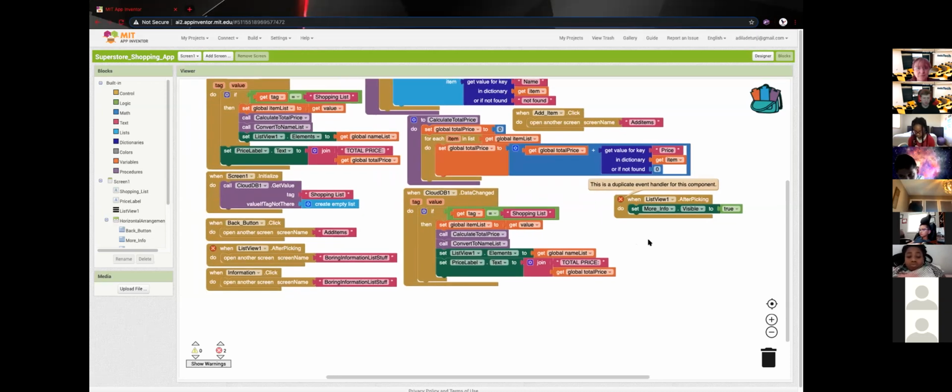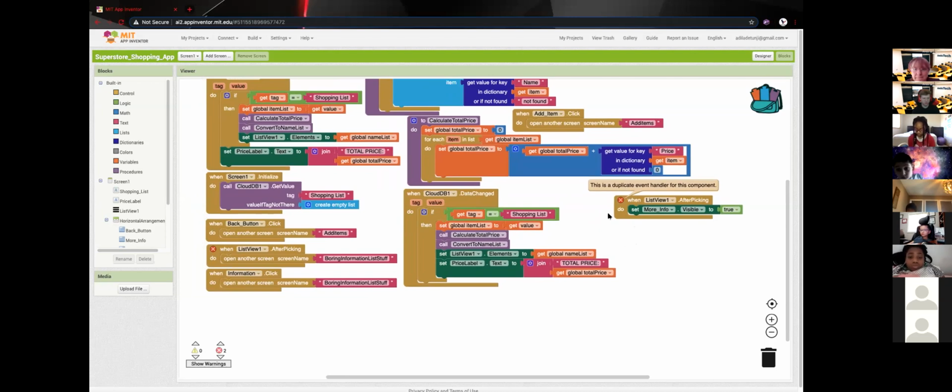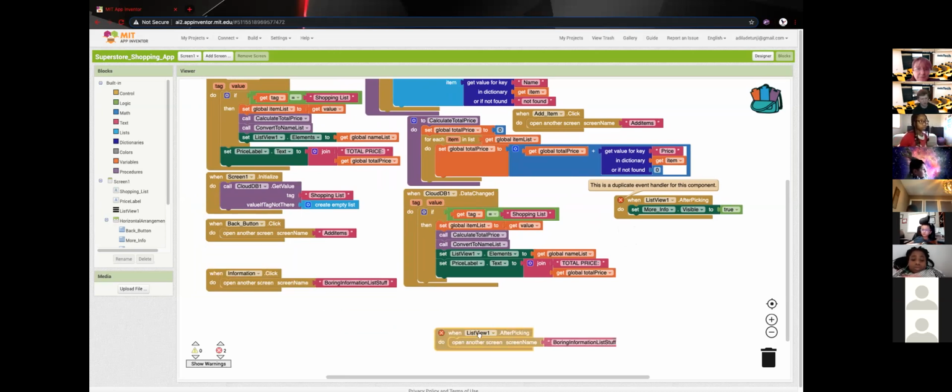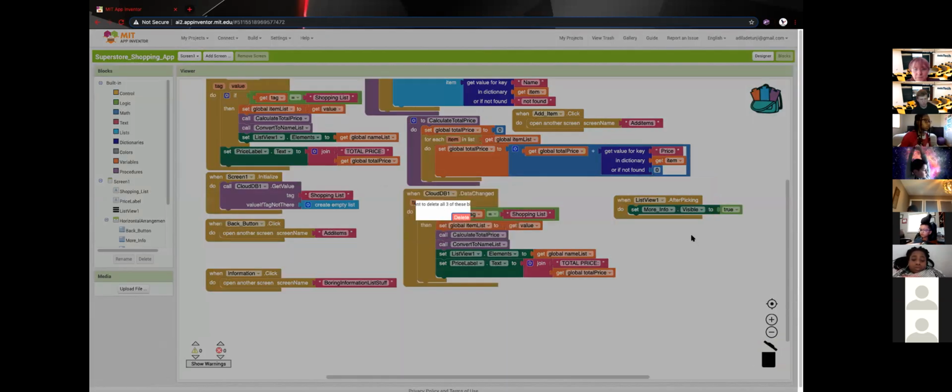It's a duplicate event handler. You probably have two of them. Do you see over to the left? Move your mouse left. You're going to have to pick one that you want to do, or just put both of them in. Do you really want to make it so that when you select an item, it opens up another screen? Yeah, that's what I did earlier. Okay, I'm just going to take this out for now and see if it works.